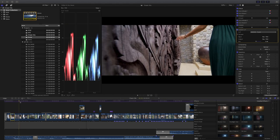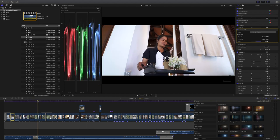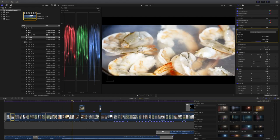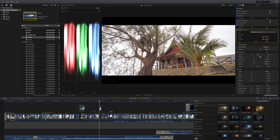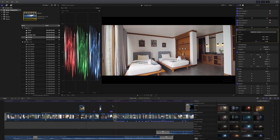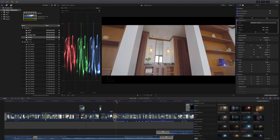Then I go and color grade all the clips. You find that if you're in the same scene — or the drone shots — you can just copy and paste the grade. You don't have to keep doing a correction and grade on every individual shot. In this room for example, since the lighting looks the same throughout, I just copied and pasted it.